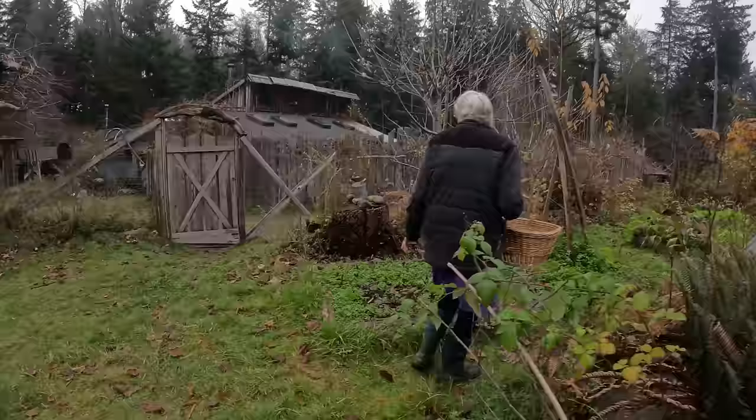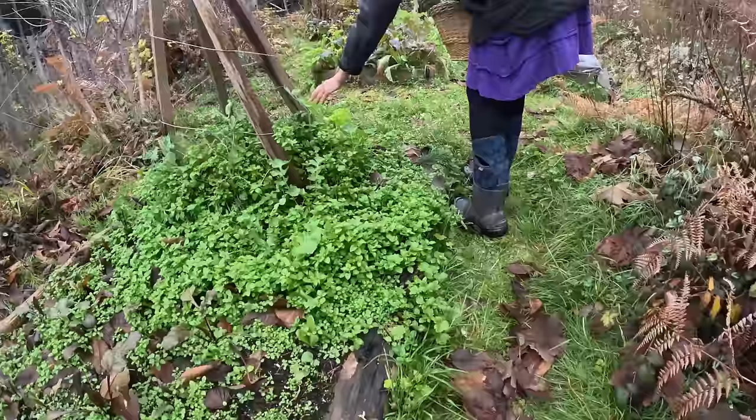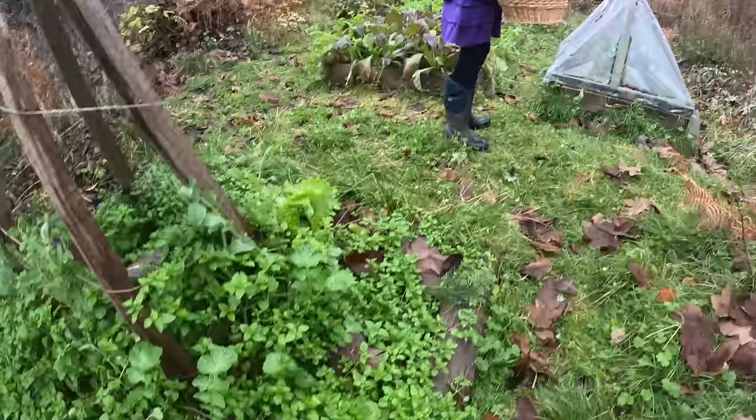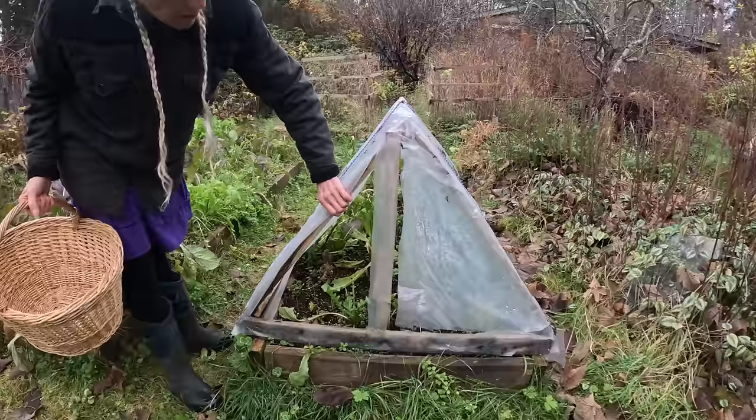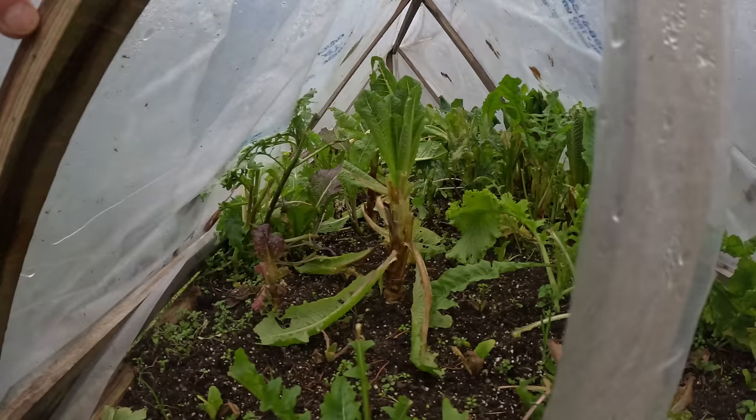I've been just thinning out the beets and transplanting them in here. We'll see what happens over the winter. I planted some late peas. I might get some peas, depends on what the weather's doing. You use the chickweed for salad? Yeah, eat the chickweed. You got lots of that. I've got lettuces in here and a bit of arugula. And this greenhouse will hopefully keep the baby lettuces that I've planted growing.